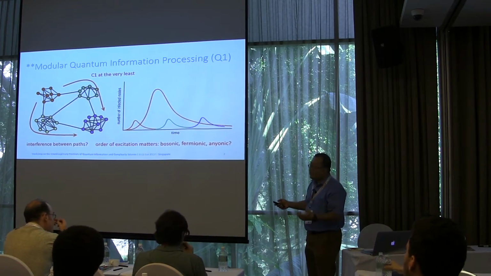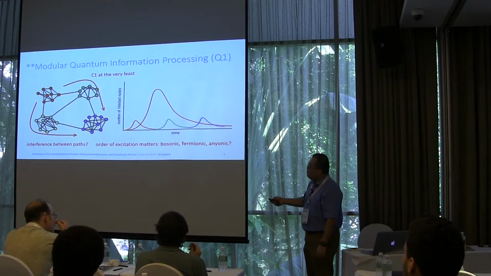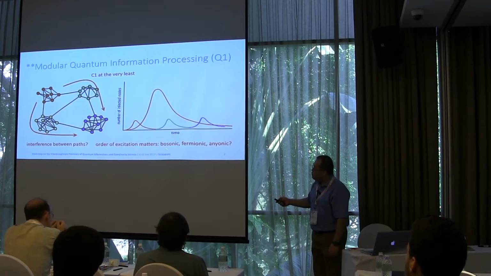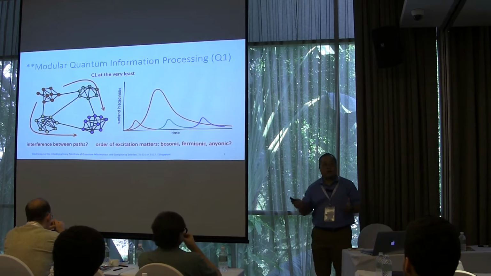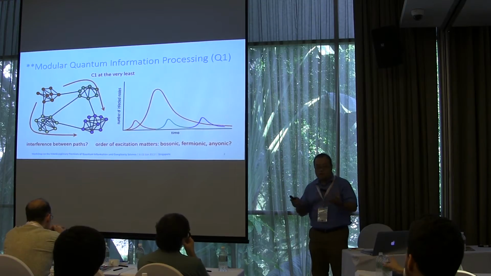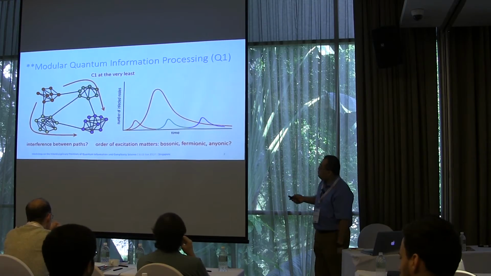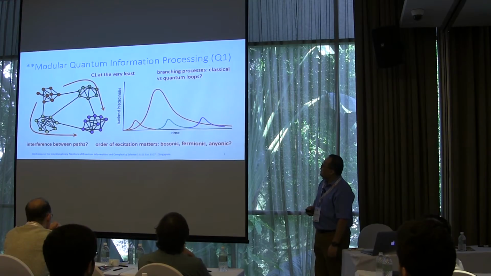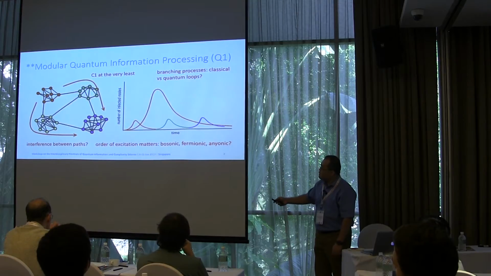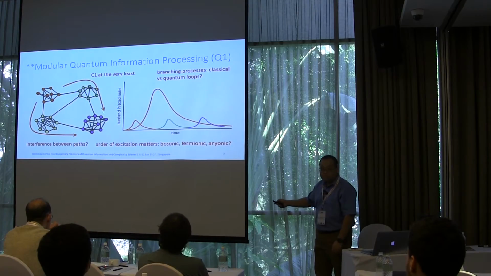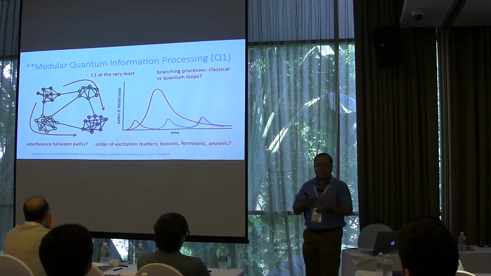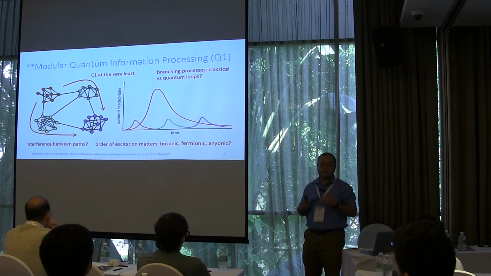So if we want something similar in quantum networks, then we may have to consider different kinds of excitations. So whether we want to impose bosonic, fermionic, or anionic excitations on these nodes themselves. And of course, the links, you can design different kinds of quantum links between the nodes. And of course, in a classical network like this, a cycle is a bubble. And in the classical network, the bubbles don't really do anything. They just allow you two paths to select.